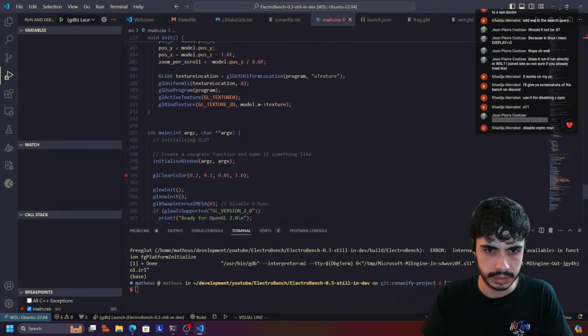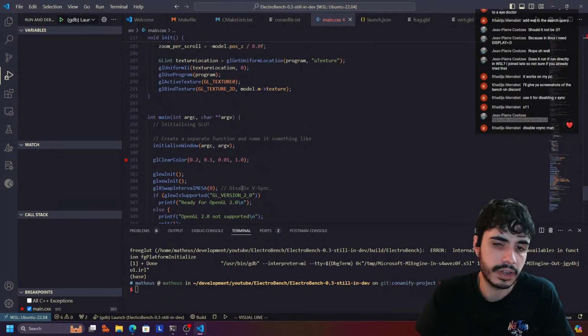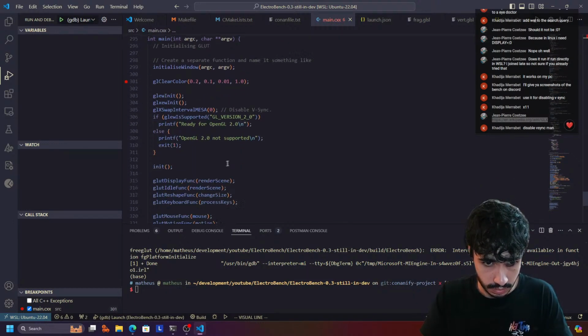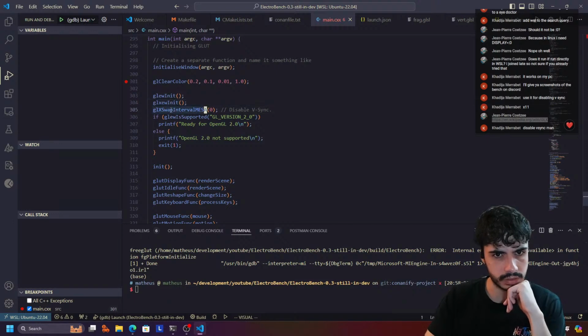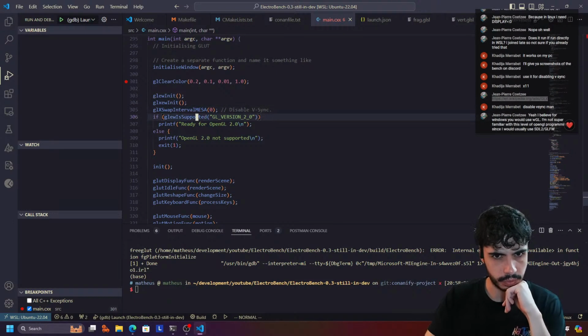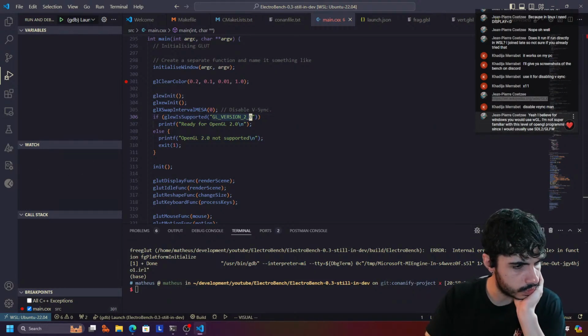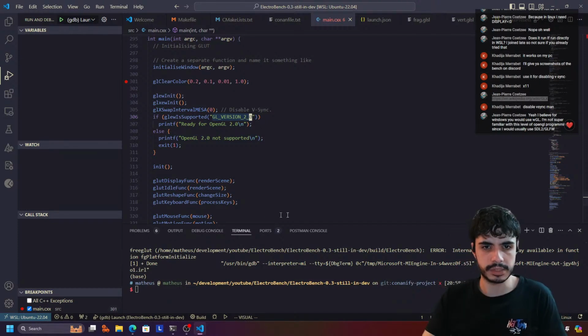You might not agree with that, but that's fine. If you just want to keep building for Linux, it's fine. But anyway, glewInit, glxInit, glXSwapInterval. So you disable vsync, if GLX is supported, version 2. I believe for Windows you would use WGL. I'm not super familiar with this level of OpenGL programming, since I would usually use SDL and GLFW. That's experience enough, but yeah.